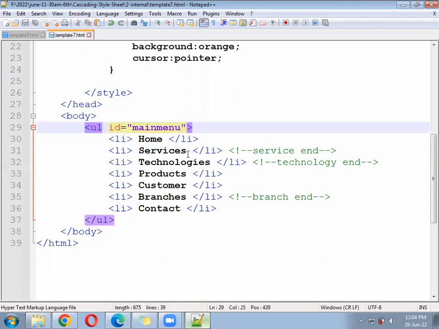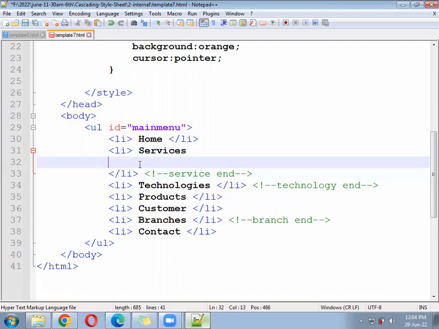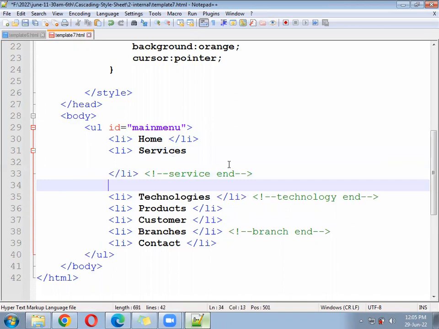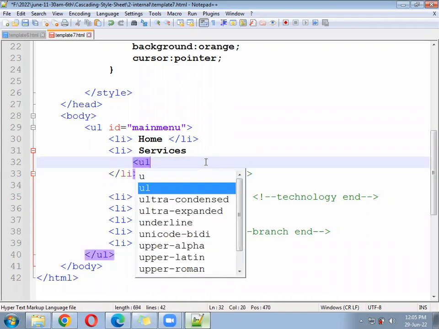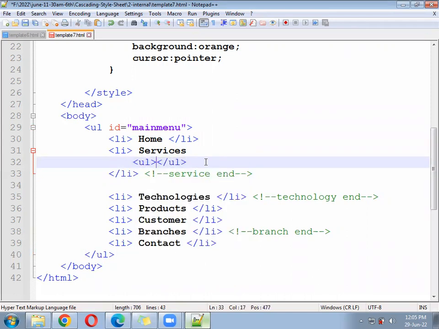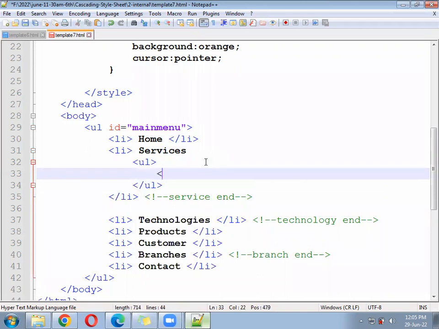Okay, hope you have written it. Let's go to the services. Within the LI, you are going to write, with some space, not directly LI. LI will never give the LI. LI will give you the UL, and under the UL you have to write LI.